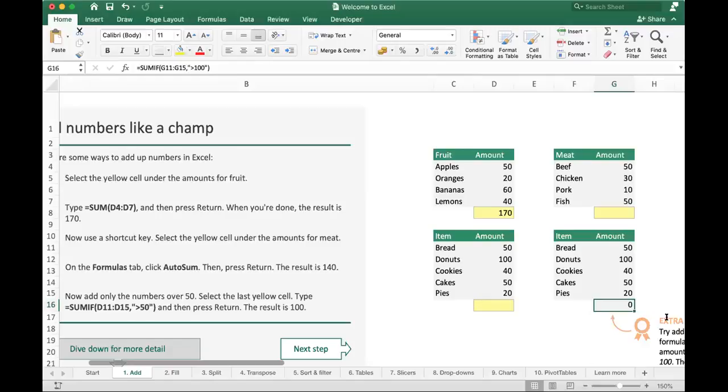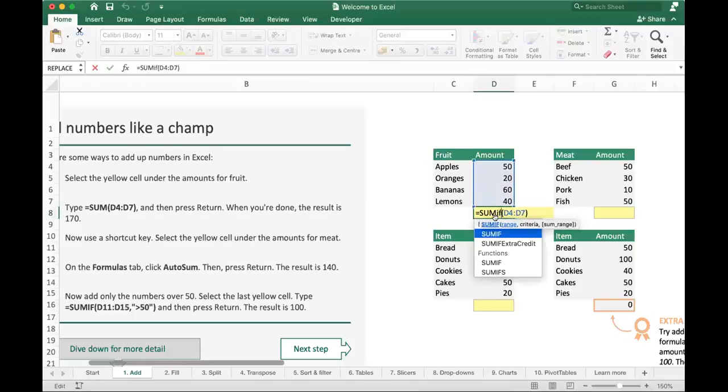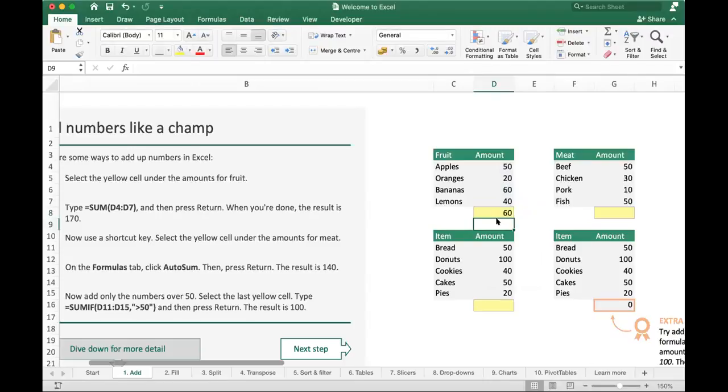You can use it in any kind of sum, wherever the condition is, I want the sum of only values greater than X. For example, here you want to see fruits which are costing you more than 50 rupees a kg. Okay, so it will show only the result of greater than 50. That is why here the answer was 100. If I don't give it a condition, all the fruits are costing me 170. But if I say fruits which are costing me more than 50 rupees, then it will show me only bananas, 60 rupees.